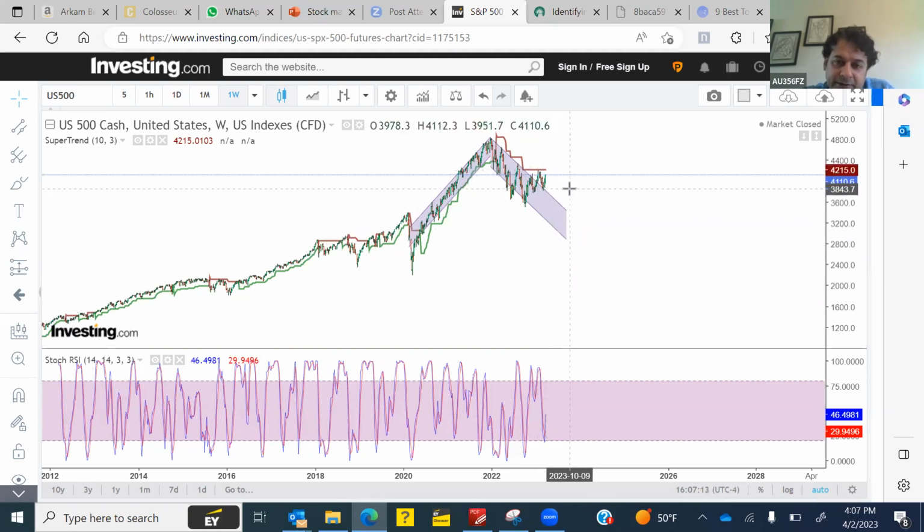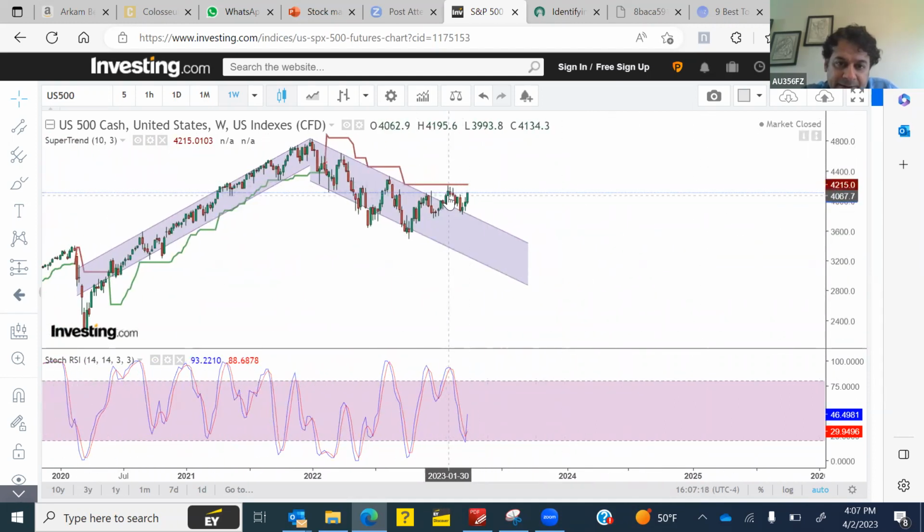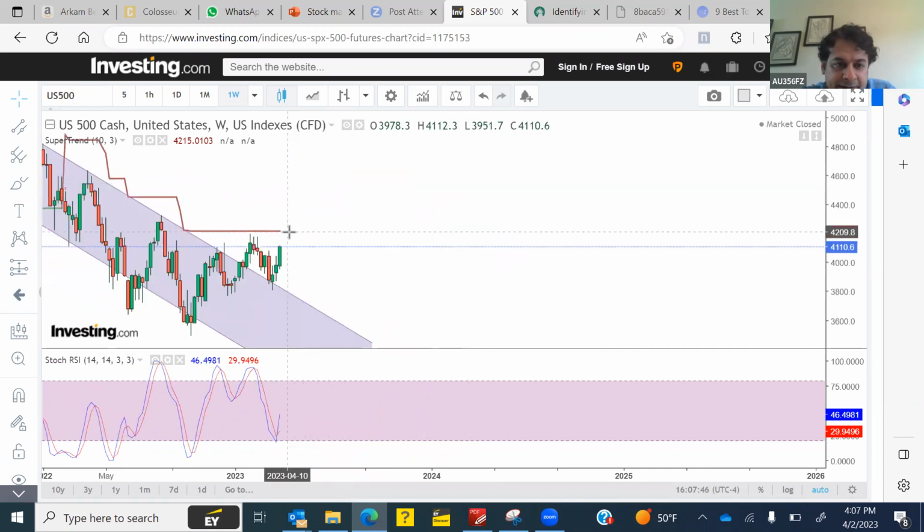Do you see this? Let me zoom it a little bit. Do you see this particular candle hitting the red line and then coming back again and then hitting the channel and then going up again? So ideally, it should follow this pattern, hit the channel, go back. It probably might hit the channel over here, maybe 2 weeks, maybe 1 week. I don't know, right? Let's say 2 weeks. It hits the channel at 2 weeks. The level for the channel at 2 weeks is 4190 or 4200, 4206 right now, or whatever. But the more we zoom into it, the clearer the picture will get. So if I zoom it, now I see 4215.